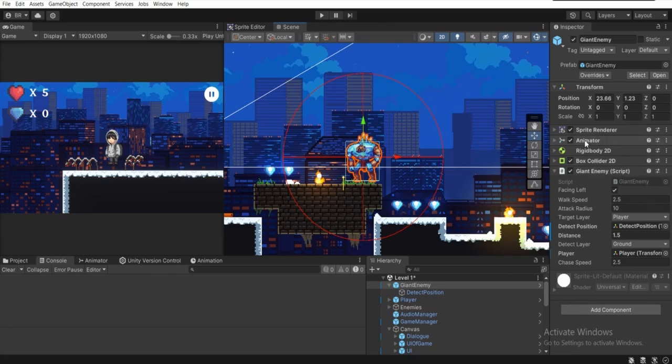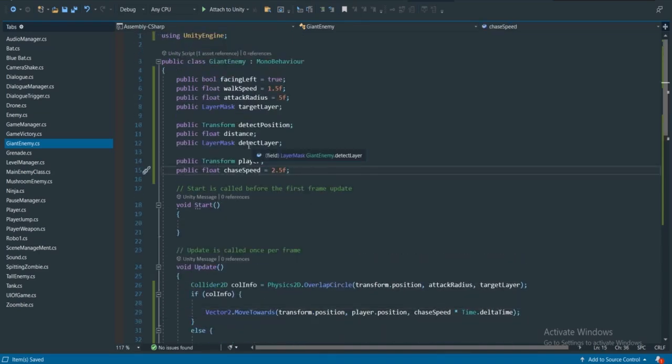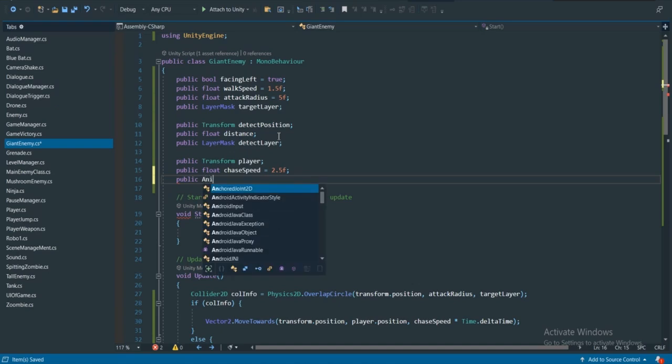So let's go to our script, over here on top of our giant enemy class, and make a public Animator, and let's call this one animator.